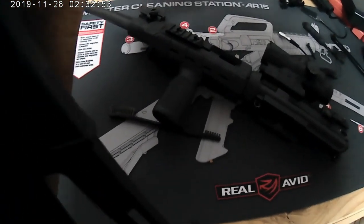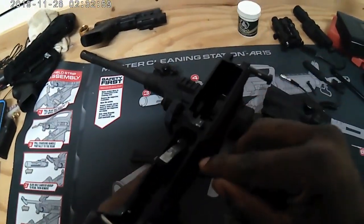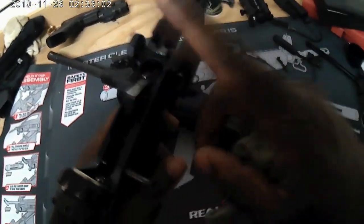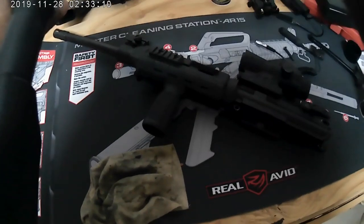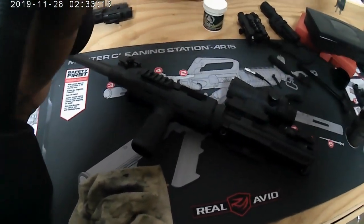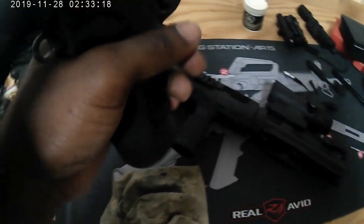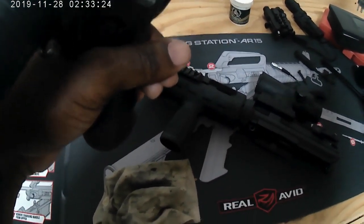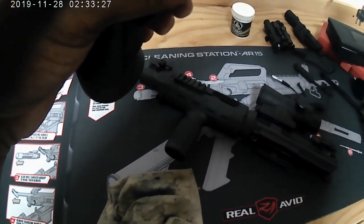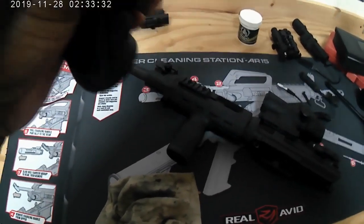Not a whole lot you can do with this. Now, I'm not even gonna put oil here because that's your spring for your trigger. So if you put oil in there, oil and dust will cake up on you, and that's gonna be really bad because you go to fire your weapon and it doesn't fire because you've got such a bad buildup of dust. So I just don't even put anything there. Just take the brush and try to brush any dust out of there.